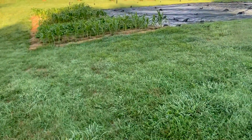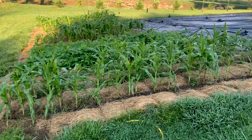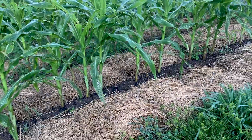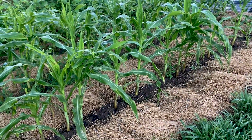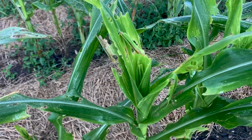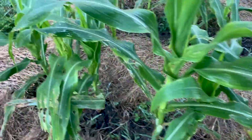I'll show you the close-up of the lower garden, how it worked out. You saw me plant this, and Justin put hay to suppress the weeds, because as soon as we got it planted, the weeds were just going crazy. And of course they still do if you give them an opening. But this is an example of what armyworm damage looks like on corn. And I've heard from other people in Tennessee this year that said the armyworms were terrible.